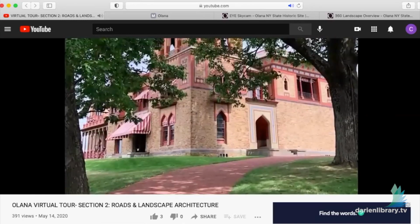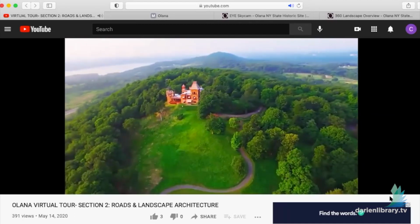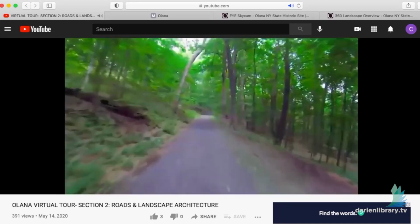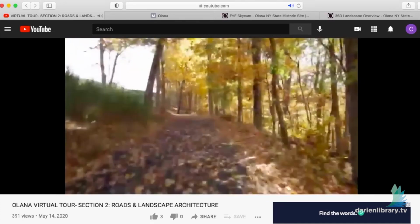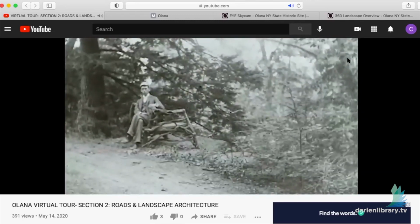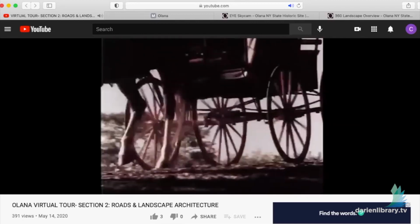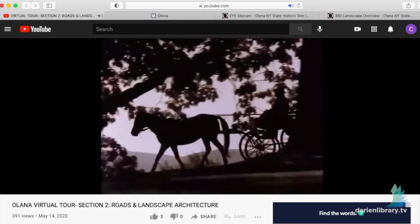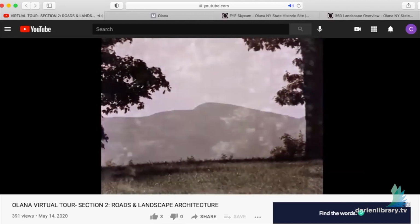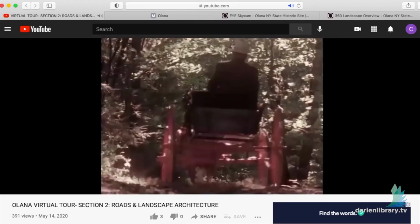Frederic Church designed and built more than 5 miles of carriage roads at Olana. This road system is a network of utilitarian routes which serve the needs of daily life at Olana, as well as pleasure drives for the Church family and their guests. In the 19th century, Olana was experienced on foot, on horseback, and in carriages. In addition to horse-drawn carriages, the Church was also known to import white donkeys from Syria, and guests would venture outdoors on donkey carts. The roads at Olana were built over many years.